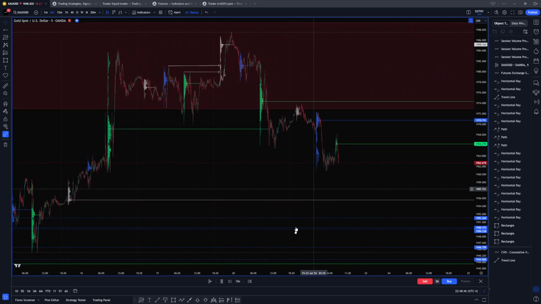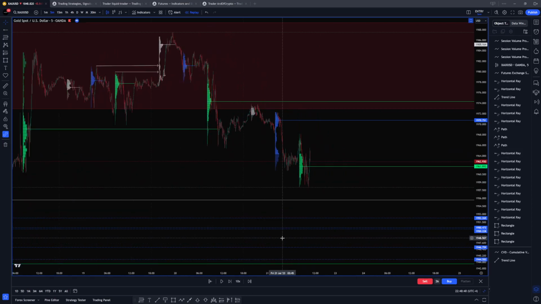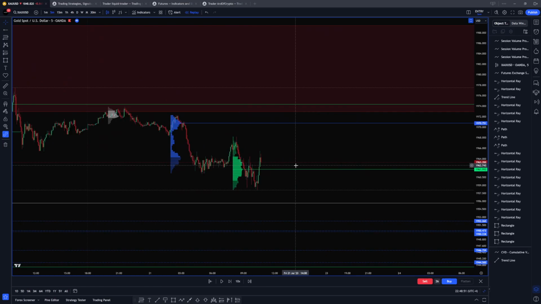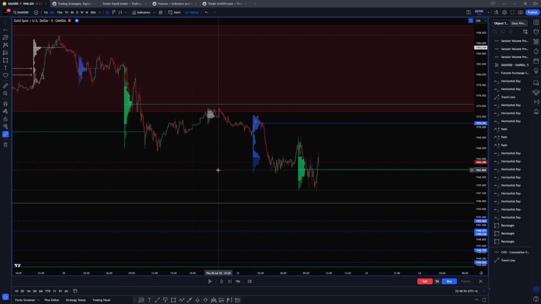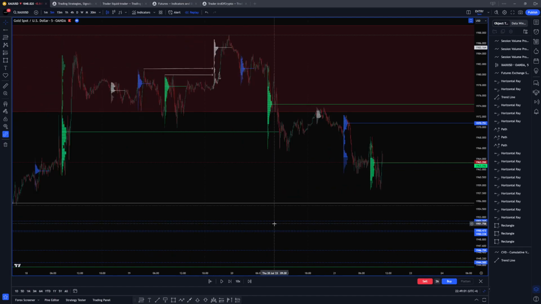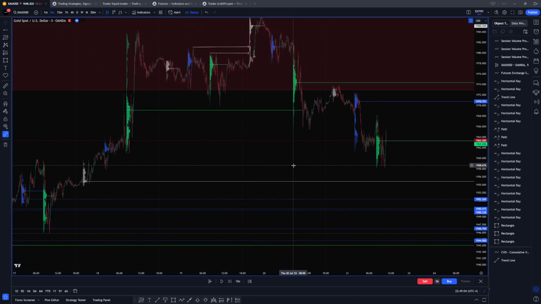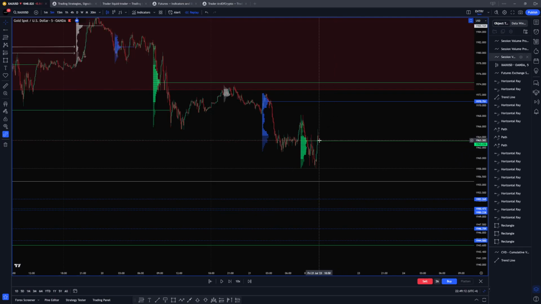London, okay, New York. And again, I want to see them continue to go lower. What they do is start off up here, right? They crack it, almost coming down to the point of control right here. I'm waiting for them to either come back up to London and then continue lower, or just sell off right from the New York value area.